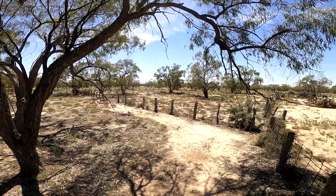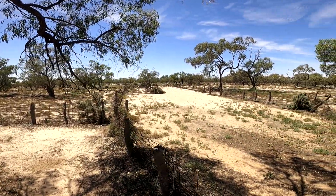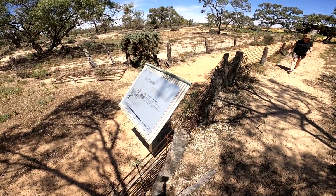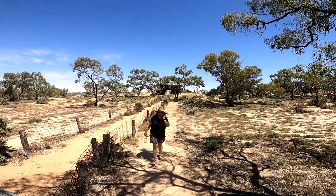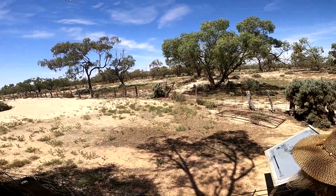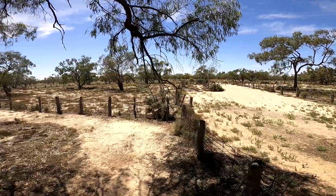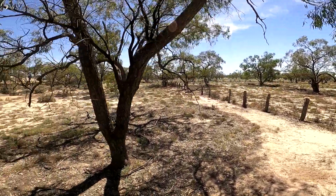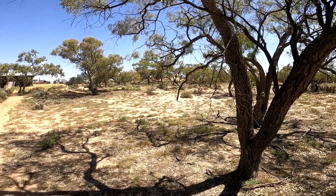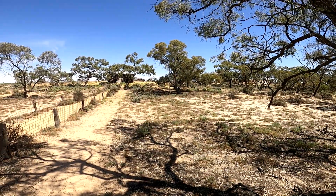Alright, this is the holding pen, as you can see. And if you look here, they were held here. Then they were taken up the ramp. You see up there. And held there until they cooled down for a couple of hours. Oh wow, is that why it was raised up so high? To let them cool down as well. I think it's raised up so high because it's on the side of a hill. And if you didn't have it raised up, it'd be on a big slope.